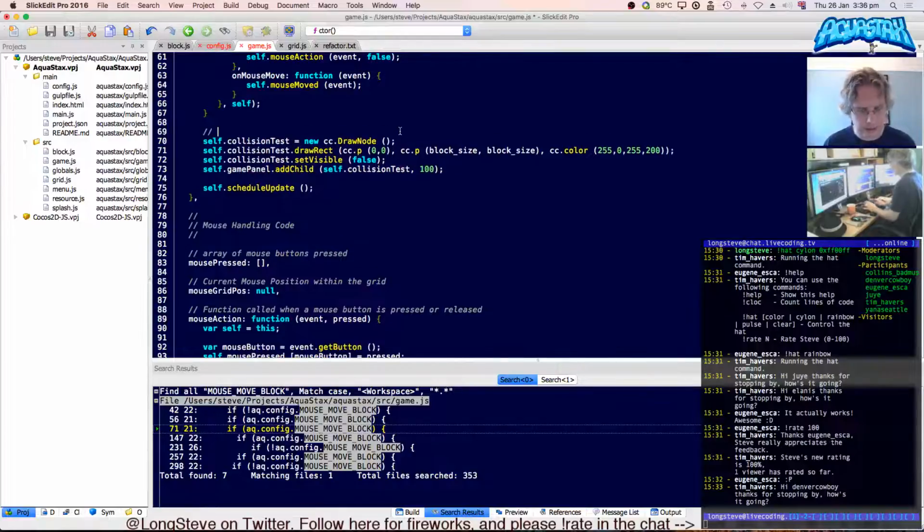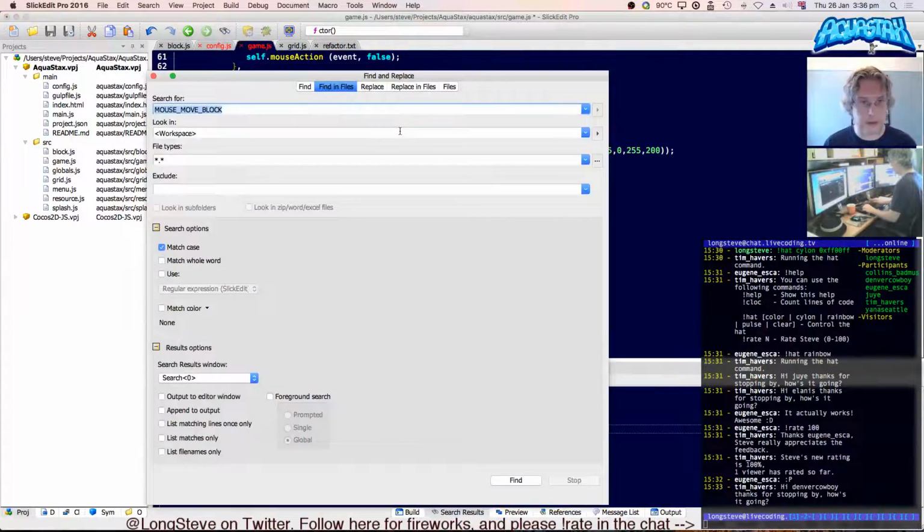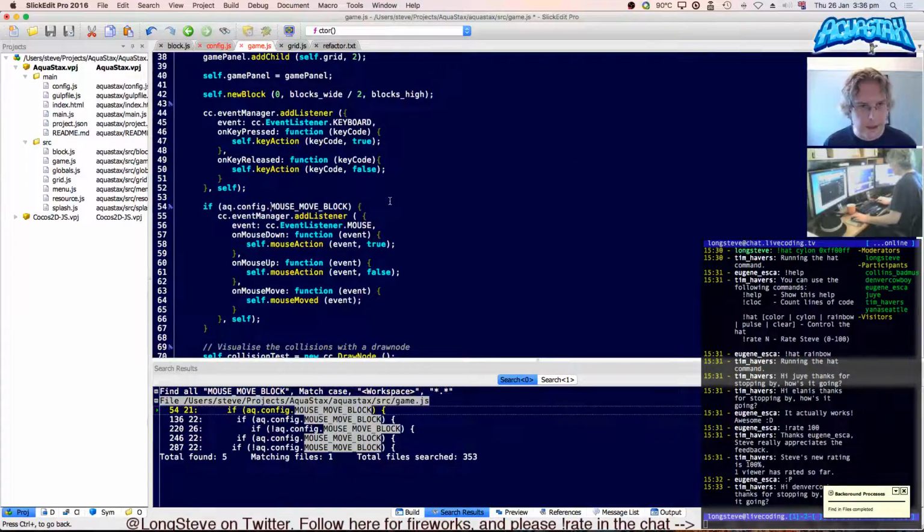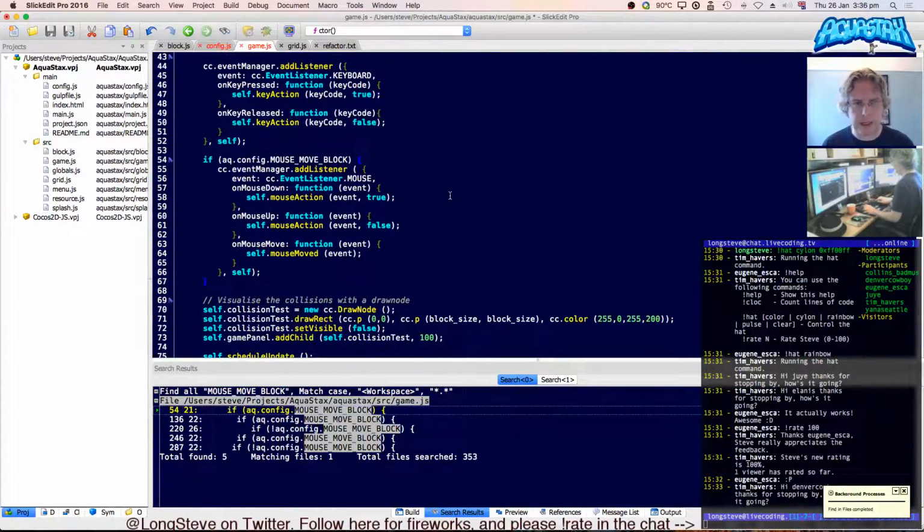This is visualizing the collisions with a draw node. Let's go back and search that again. This is the mouse listener functions for moving around. I'm going to get rid of these completely because they're in source control. I can find them again if I want to.